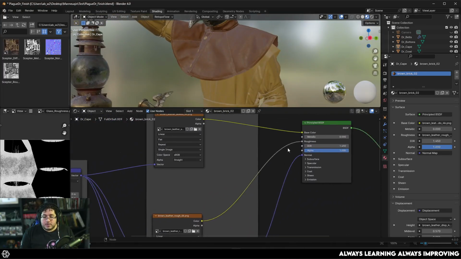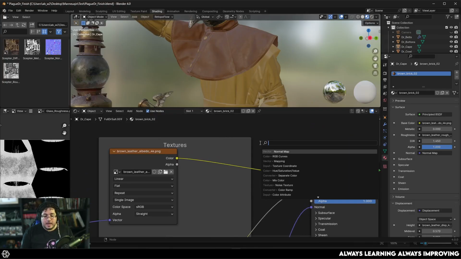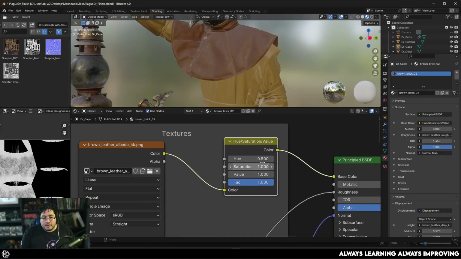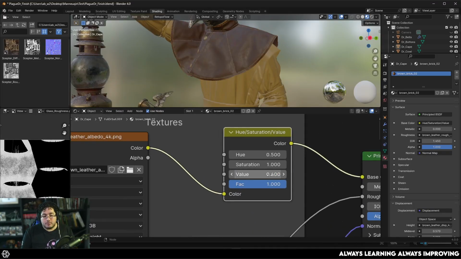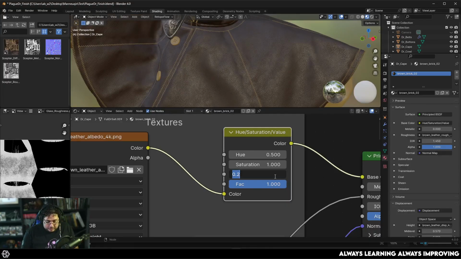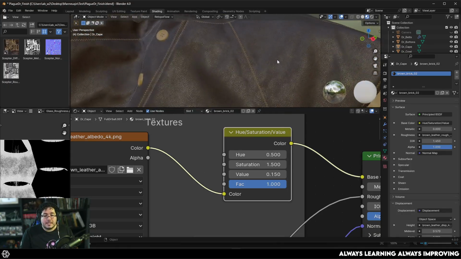Now I'm going to go over to this side right here, and one of the things that I definitely want to do is change the color. So I'm going to press Shift A and add an HSV, hue, saturation, and value, right here, intercepting the color. And very simply, we can grab the value and just bring it down, 0.4, for instance, or 0.2. It's going to be a very dark brown leather, which I really like. If we want it to be black, we can just bring it to 0, and it's going to be a black leather. There's going to be no color information. But I always like to have a little bit of color information, so I'm going to do like a 0.1 or 0.15. We can even play a little bit with the saturation to get some crunchier effects. And yeah, that's it. Look at how nice and realistic that looks.